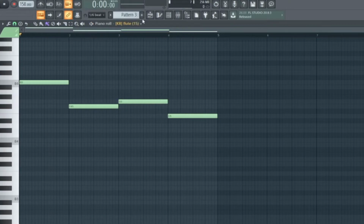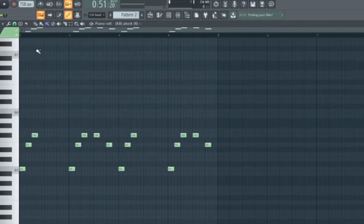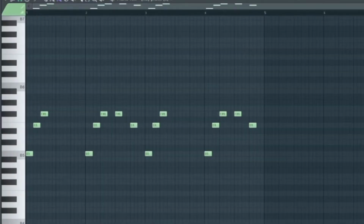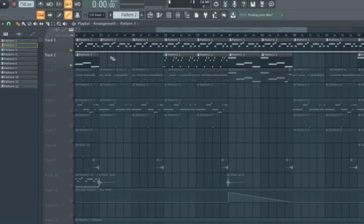This flute sound gives the whole beat and the whole melody a darker and more ambient vibe. For the second part of the hook and eventually also the verse, I used a pluck, which I can show you. This pluck you often find on 808 Mafia type beats, or in general songs produced by 808 Mafia, especially in the past. For example, Tm88 or Southside used to do a lot of these beats.